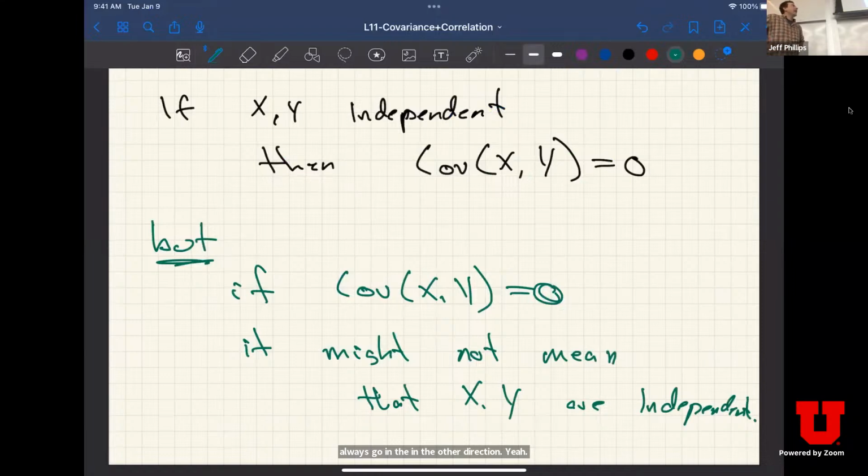Yeah, if X increases, Y doesn't tend to increase or decrease. Exactly. There could be some parts of X where, as I increase, Y tends to increase, but on average, it's defined over an expectation, right? So on average, if X increases, Y does not also increase. It stays the same on average, because it's based on an expectation.